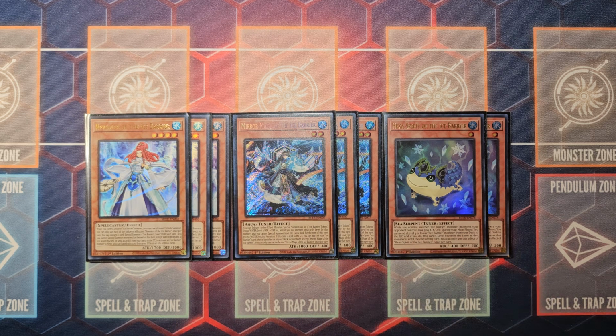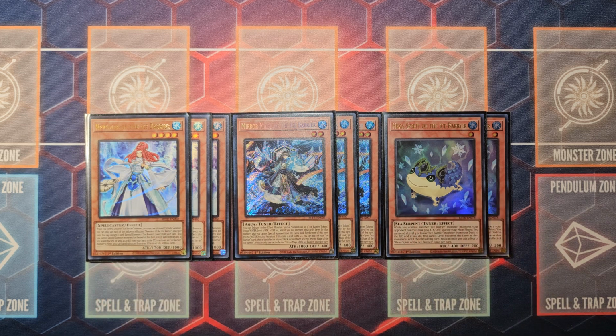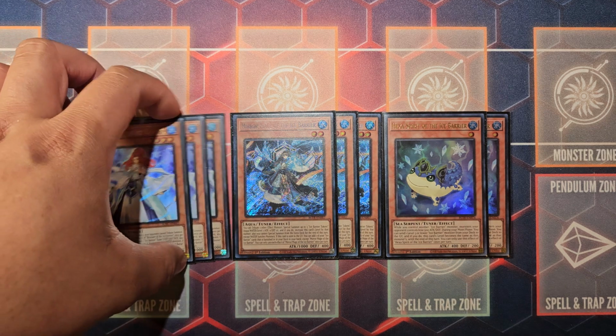So by increasing the Hexa from a 1 of to a 2 of, you effectively increase the amount of playable starters the deck has. And like I said, since this deck lacks a normal summon, having Hexa be like a backup normal summon in tandem with Revealer obviously just helps increase consistency overall and increases your odds of opening like a starter play, which is pretty good.